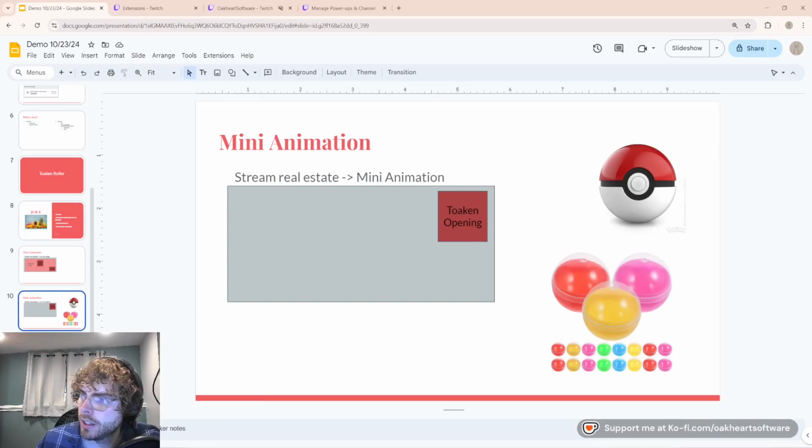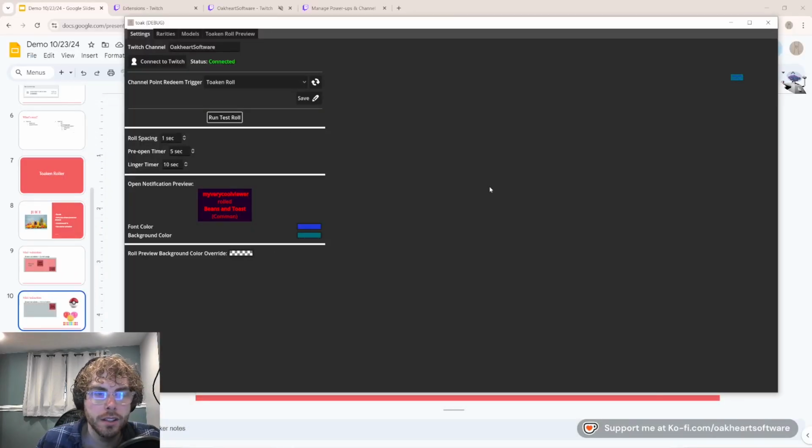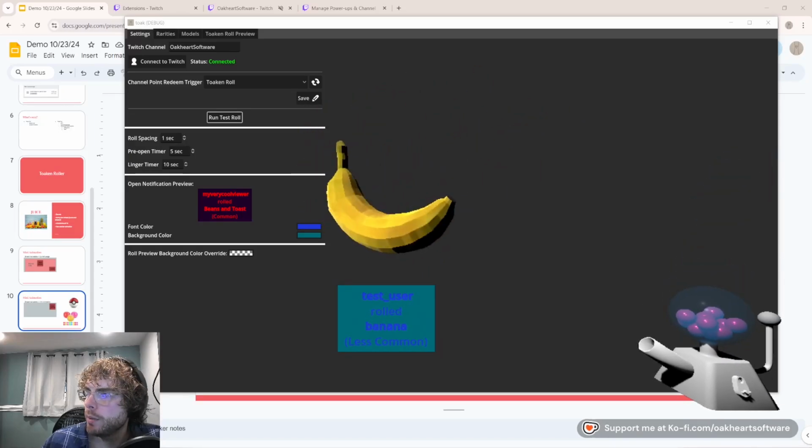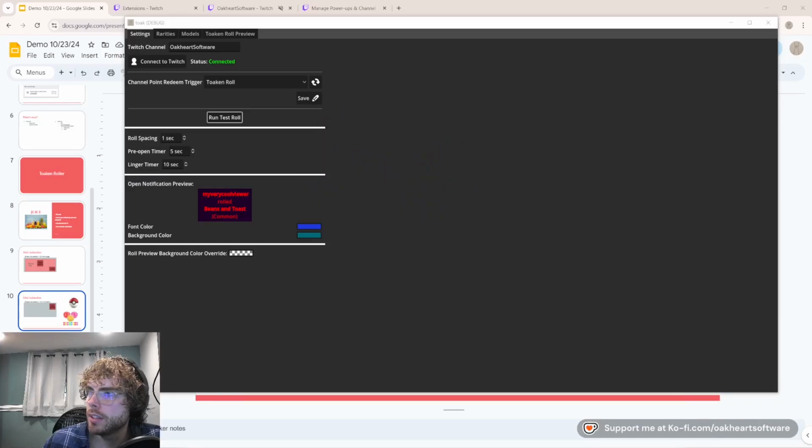So again, right now, if I were to tuck this into the corner, let me just demonstrate. If I wanted to put this in the top right the way I have it, and I run a test roll, you can see it's tiny. You can't tell what's going on. You can't see anything. There's not really a good way to totally cut it out. You can barely see the banana that just got opened. But you might want to be able to just see what you see in the middle. I've totally screwed up the aspect ratio of this capture.